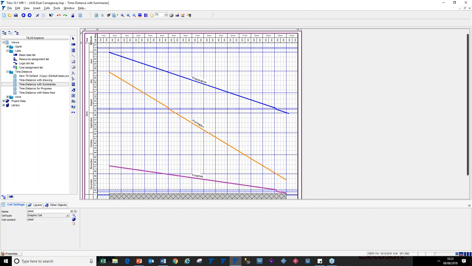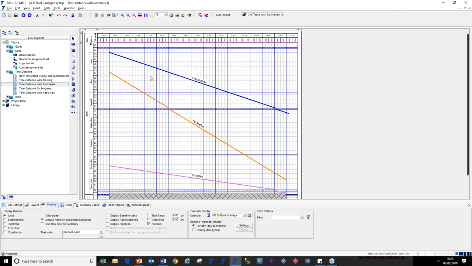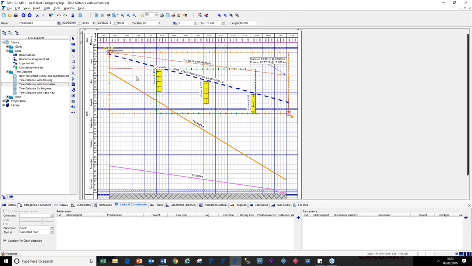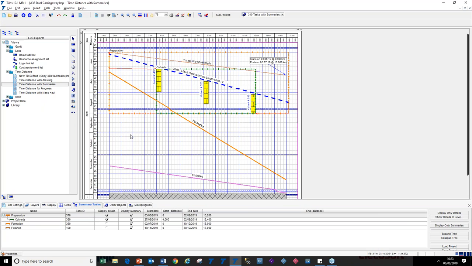So that needs to be set up in advance, but then on the time distance diagram, we can expand out those items, and the colored surround of each of these is driven from that library. So you can have different color codes for those different aspects.